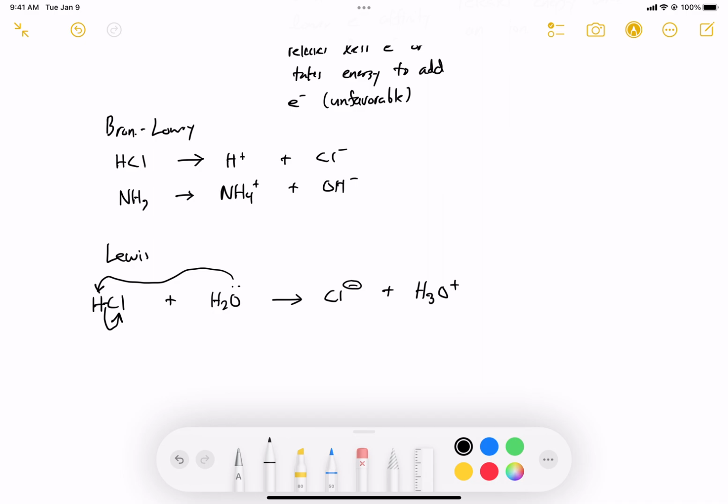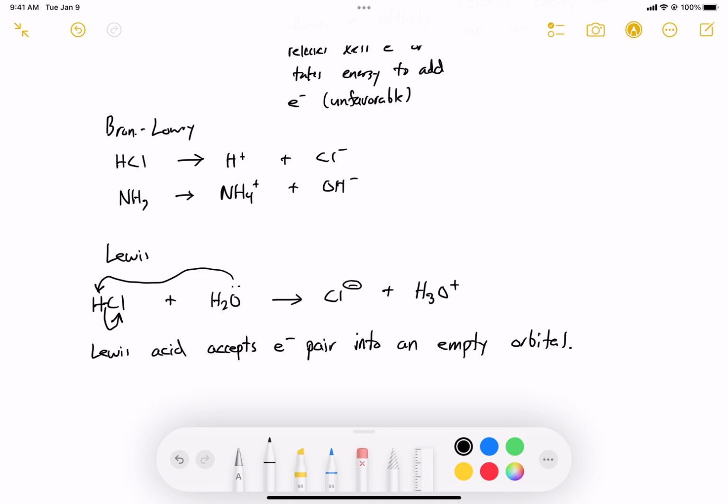So in this case, a Lewis acid accepts a pair of electrons, an electron pair, into an empty orbital. In this case, the empty orbital is H plus. You see how all the electrons in this HCl are on the chlorine atom, because it's polarized, so the H is partially empty. So the water donates electrons into the empty H orbital, and it forms a new bond. We call a Lewis acid an electron pair acceptor, and the electron pair donor is the Lewis base. But if you haven't come across this, I wouldn't worry too much about it.